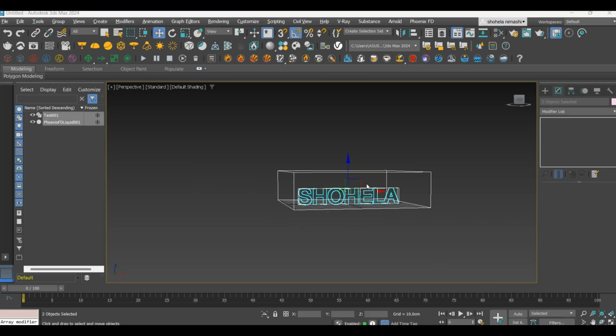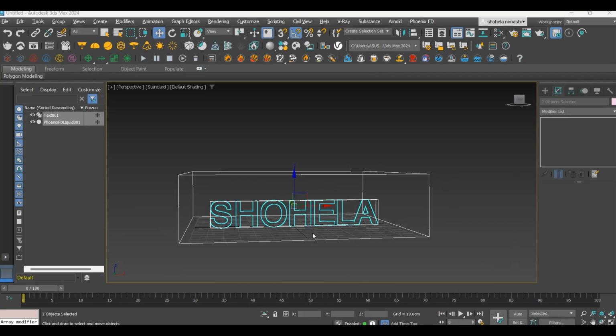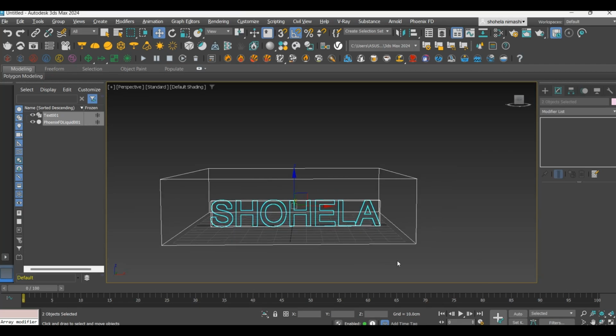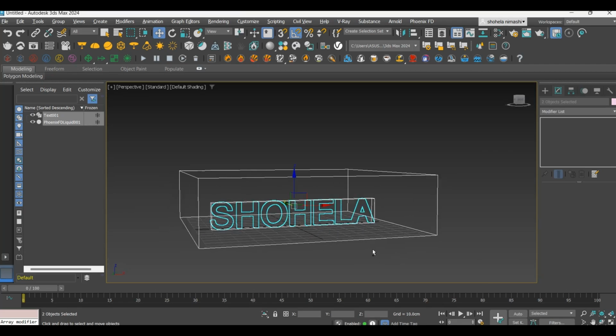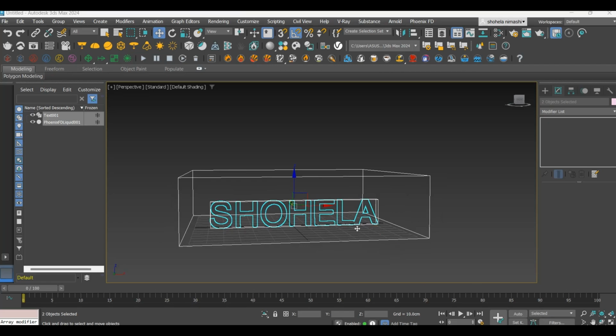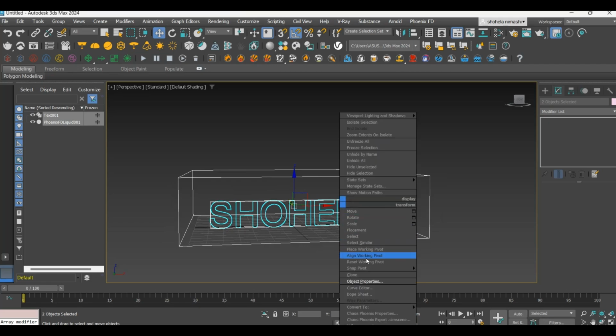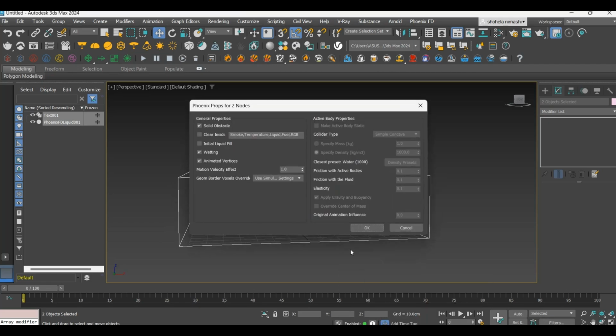Once you are displaying as a box, your text will be displayed like this. The next thing you should do is click on the text again, then go to the Phoenix properties, click the initial liquid fill, and make sure your other boxes are also clicked correctly.